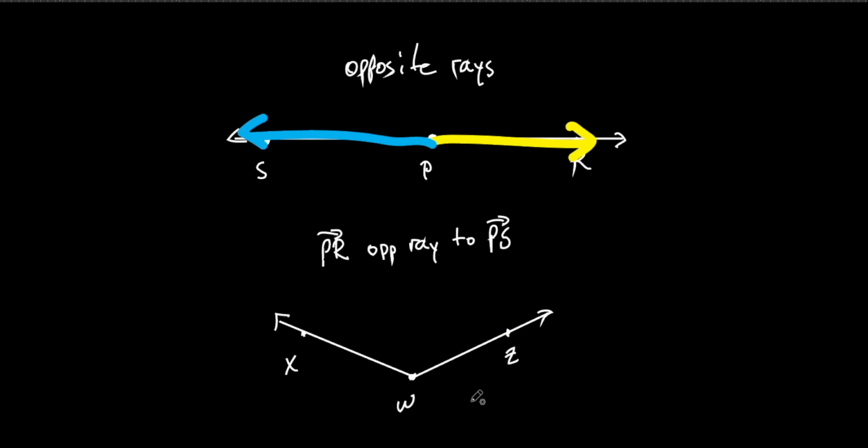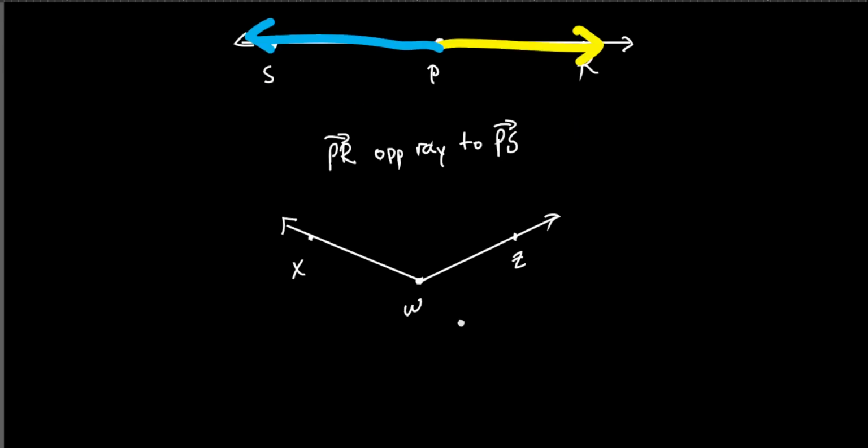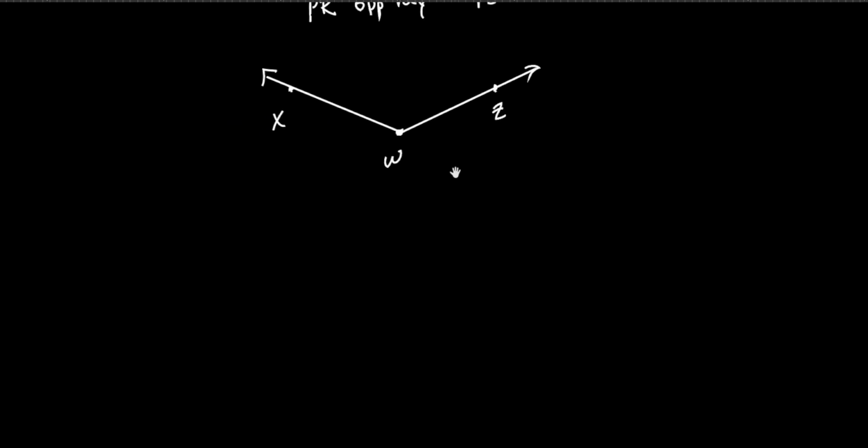So really, opposite rays kind of form a line. They form a line, don't they? This doesn't form a line, does it? Because it's not straight. You got that little bend in there, little angle. And this is an angle, and that kind of leads us up to what we're going to talk about in just a minute. Okay? So these are not opposite rays. These are opposite rays. So we're just kind of doing definitions right now and learning how to label things. There is a definition about between. I think I'm going to skip that.